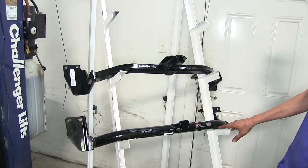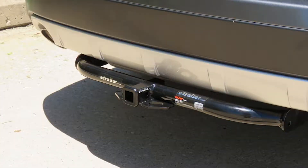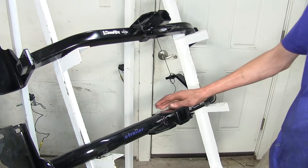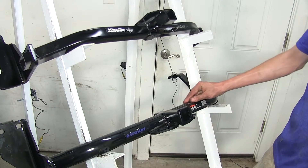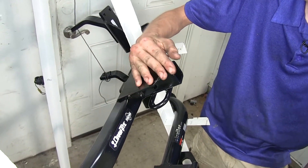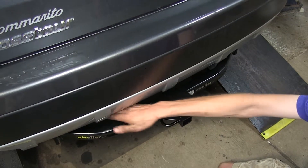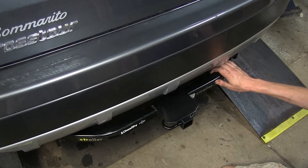One of the biggest differences we found between our two hitches is when it comes to appearance. We found that the Curt hitch looks the best when it's installed on our vehicle. One of the reasons for this is that the frame of the hitch, being a round tubular design, really contours well to the curve on the rear fascia. The Draw-Tite hitch has a plate that's welded on the top of the frame and the receiver itself — you can see how the plate sticks out well past the fascia, and there's a large gap between the hitch and the fascia, which takes away from the clean looks of the Crosstour.